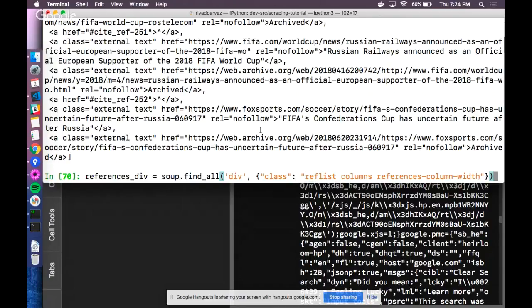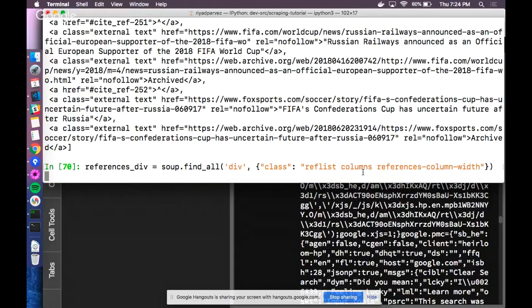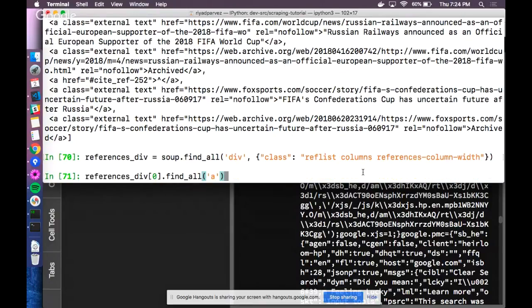You can find by tag. At first you specify the tag, then you can also narrow your search by attribute. Each attribute is essentially a key value pair. So you can say, find me all the divs that have the class attribute as a key, and this as the value of that key. It will find any div with that attribute. So you can find all the links like that.